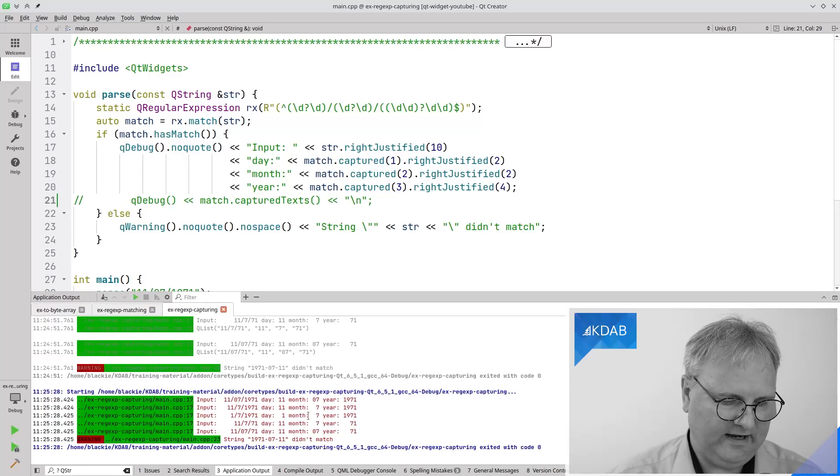Even if I capture just one character, I say, make it into a string of two characters long and leftJustify that one. We saw that API in the previous episode and here is a good example of it. You can see again input this string here and they are all aligned on the right so that it's easy to see that 1, 7 is day 1, month 7, and year 1971.